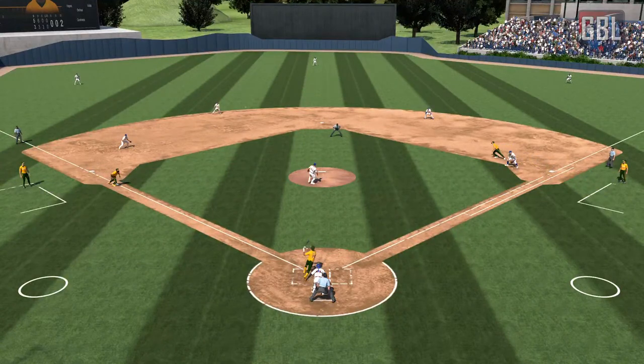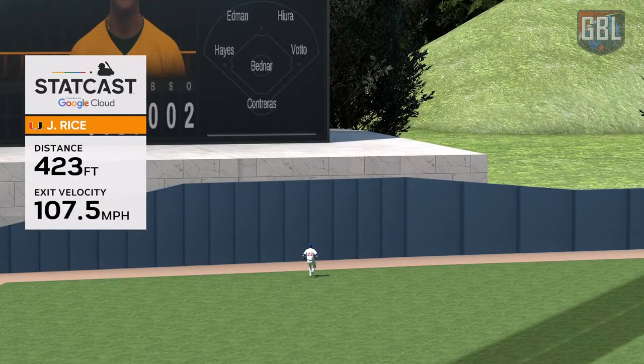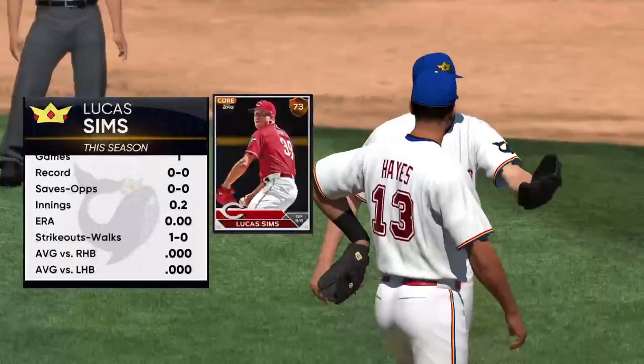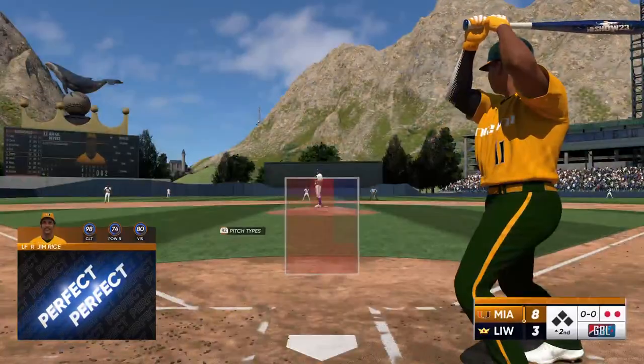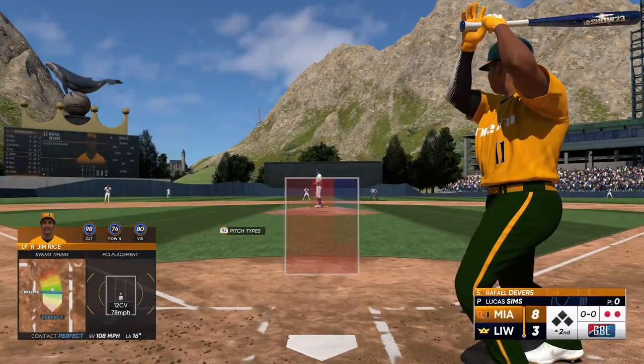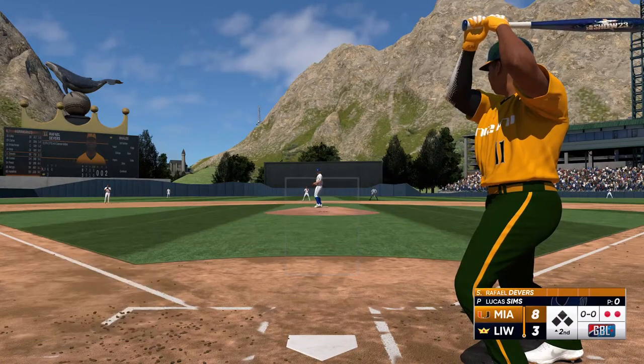Gets pitch recognition early. He saw exactly where that was going to be. The challenge: not get overanxious and come out of your swing. He stayed on it and got all of it. Here's a new pitcher from the pen, Lucas Sims. So the Canes lead 8-3 now. Here's Rafael Devers.